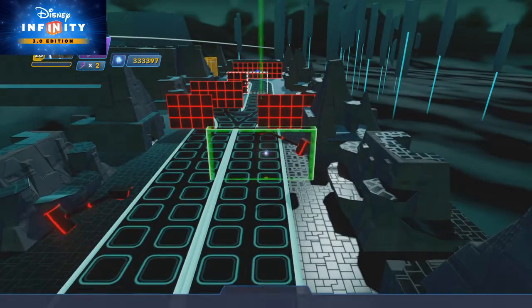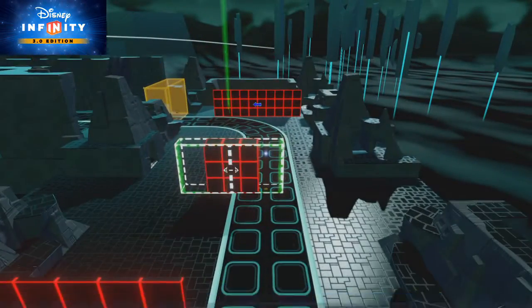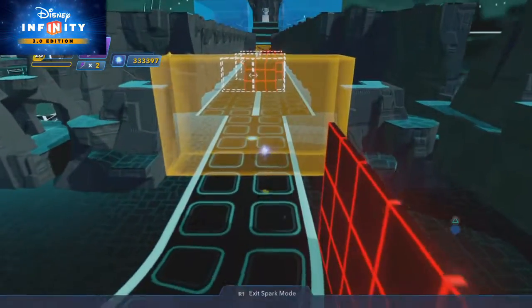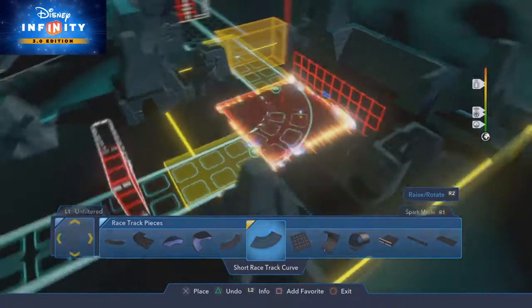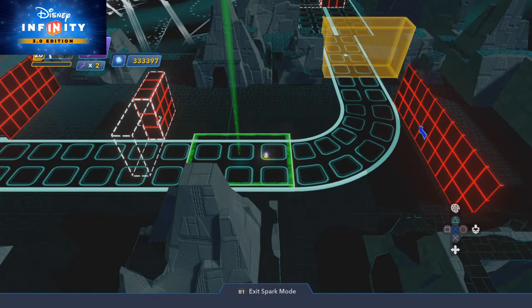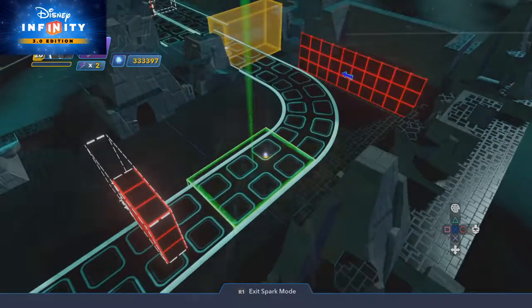So I have a team to the same Tron texture that's already included in the game. This is the moving wall, also part of the platforming tools. And we go straight to here. Oh, here we have the racetrack curve. Racetrack pieces can be teamed. They are teamed to Tron Legacy terrain. They're really great pieces. I don't have it, so I asked a friend to team it for me.